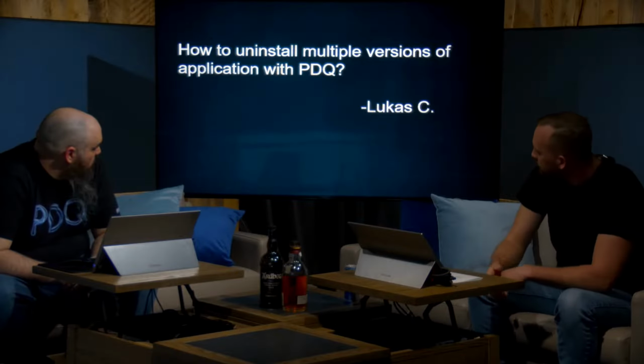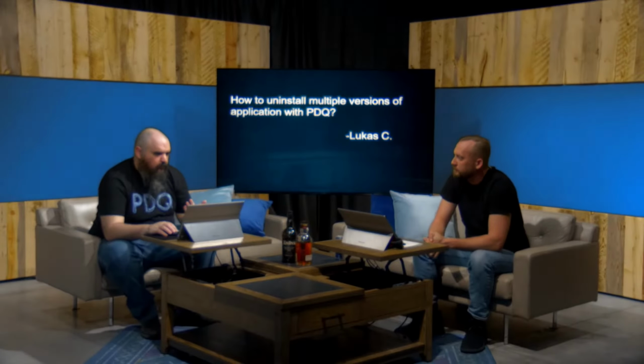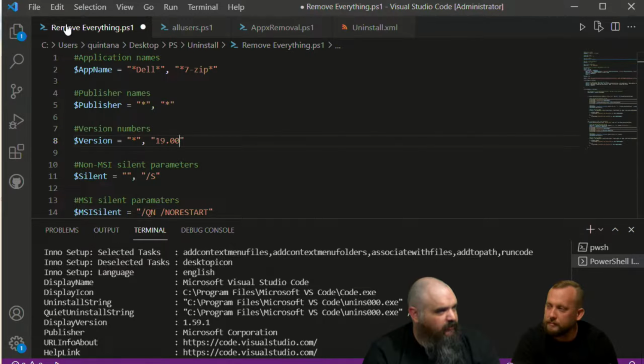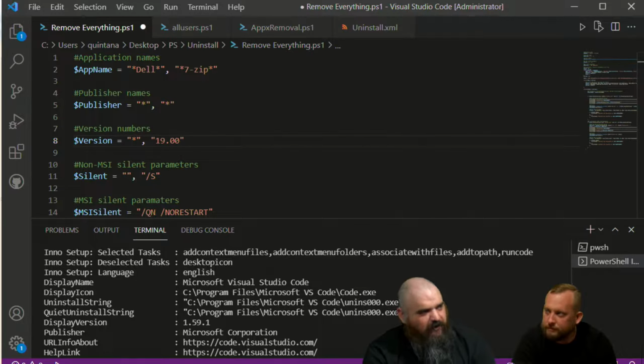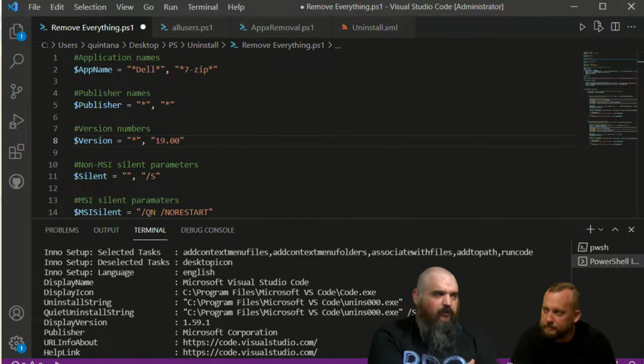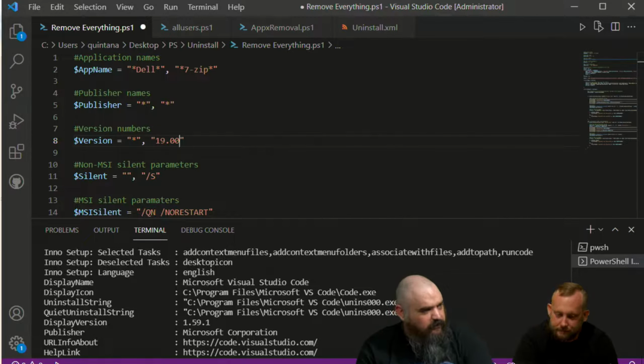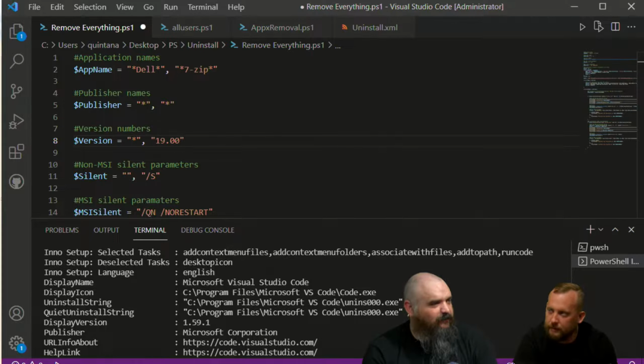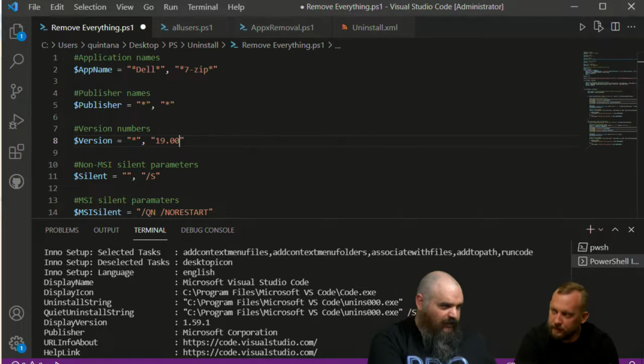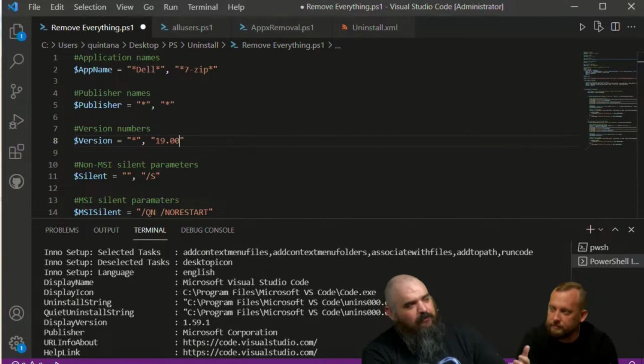Sincerely, Lucas C. That's what this script would do. If you run a PowerShell script, say, and I want to get rid of, we'll say Spotify again. Why not? Let's pick on Spotify today. You specify Spotify's application, look through all the registry keys. It's going to find that one, no matter what the version is, and it's going to find the uninstall string. So if you're looking to remove all versions of everything and there's no default uninstaller saying you can run that, then you just run it specifically against that machine where you're looking in the registry, and it will find that for you for that version.